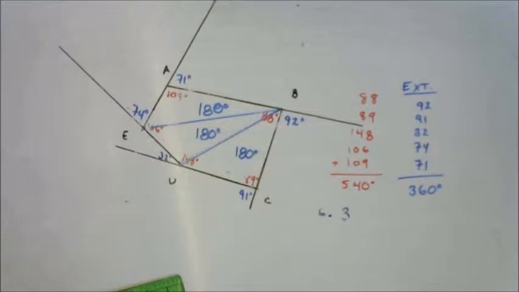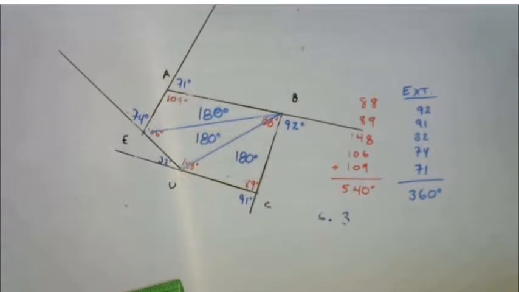So go ahead and, yeah, what did the exterior angles of a triangle add up to? 360. And what did the exterior angles of a quadrilateral add up to? 360 as well. And the exterior angles of a pentagon also add up to 360. So what do you think about the exterior angles of a hexagon? Or the exterior angles of a heptagon, or an octagon, or a nonagon, or a decagon? How are they the same? Pretty interesting, eh? A dodecagon.